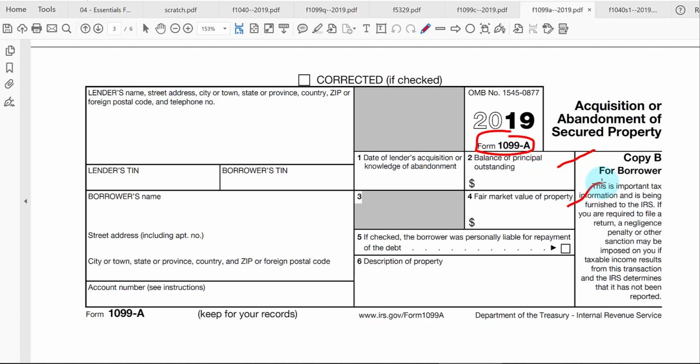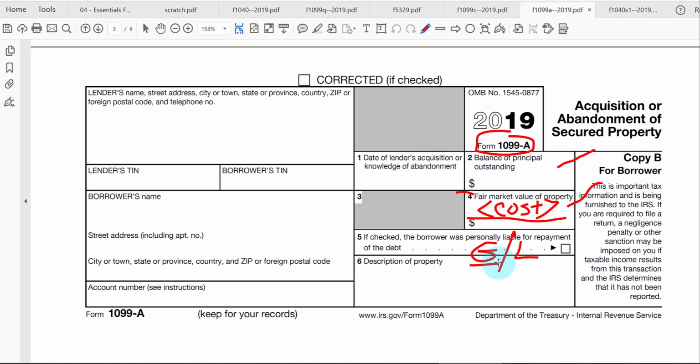So if that's the case, you would take the value of this property and you minus out the costs the taxpayer paid for that property. And the difference would either be a gain that's generally taxable or a loss that may be deductible. But if this was the taxpayer's home, this gain may be excludable.